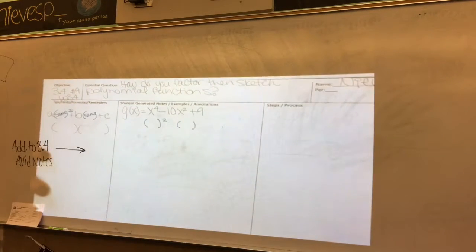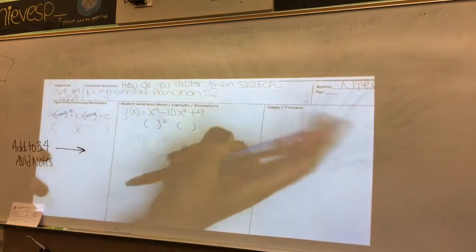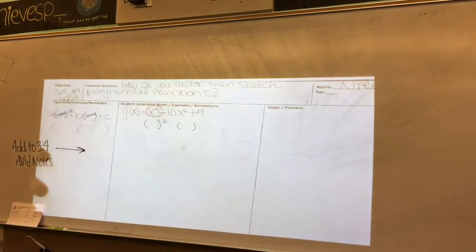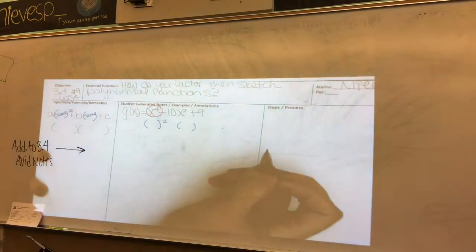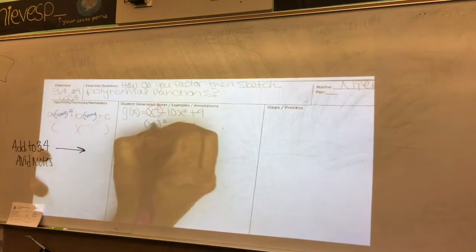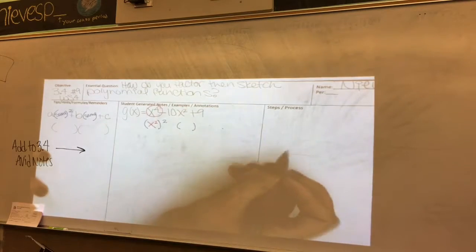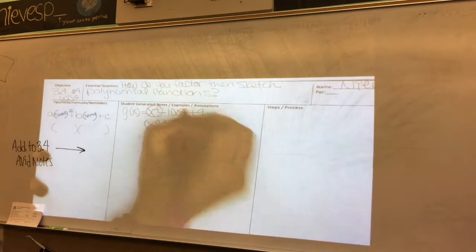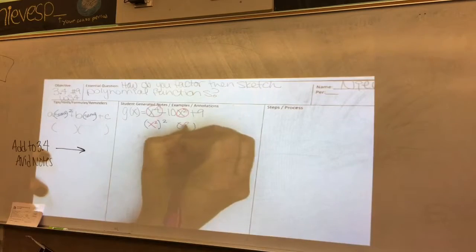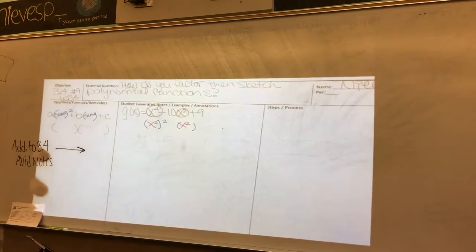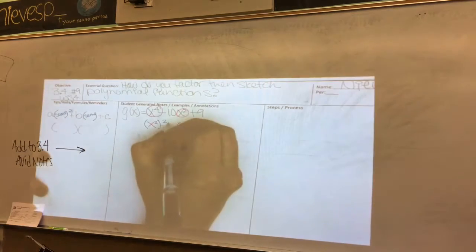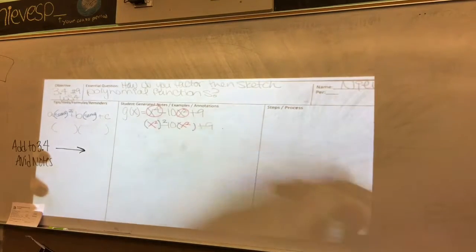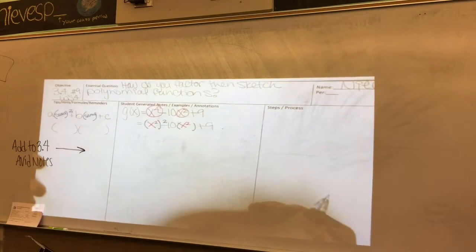Okay? Naya, can I rewrite this first term as something squared? Yeah. What squared is x to the 4th power? X squared. X squared. Very good. So x squared squared is x to the 4th. Does x squared show up in the middle term? Yes. So that means trinomial factoring is possible. And it tends to be one of the easier ones, so we're going to attempt that.